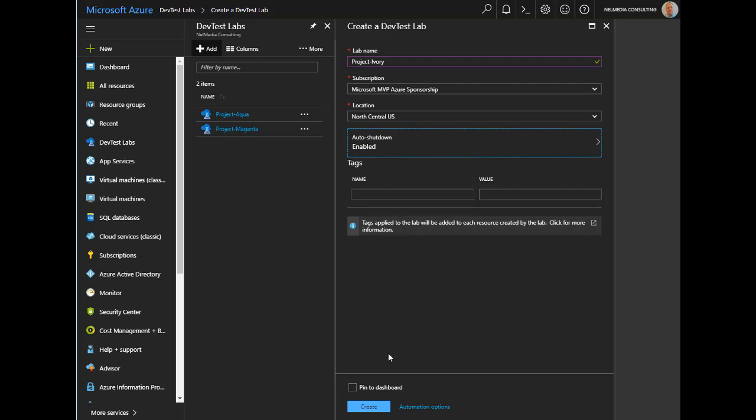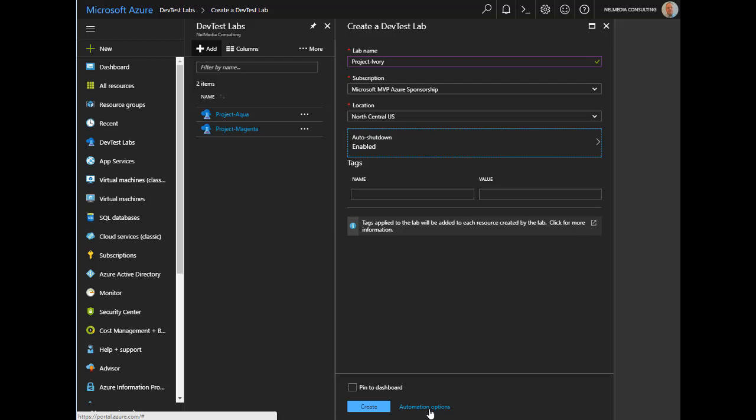All right. So if I were to go in and just hit create here, it'll go out and create this lab after a few minutes, and we'll let it do its thing. So before we move on, let's talk about the automation options over here on the right. When you click on here, it's going to open up a JSON template and the parameters file for what you've just created. And that allows you to create an ARM template or a PowerShell script or an Azure CLI script to automate the creation of this resource.